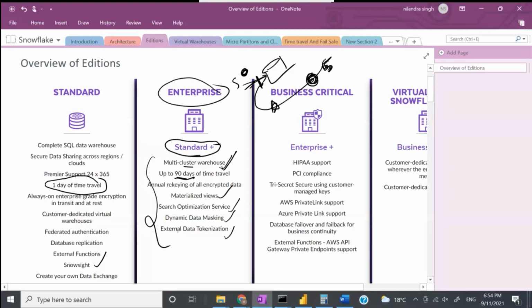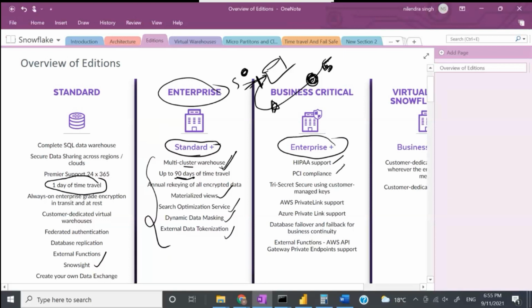When we talk about business critical Snowflake, it will support everything till enterprise, right? But what the business critical Snowflake edition says is, okay, guys, we are more compliant with different industries. For example, we are compliant with healthcare industry data with HIPAA support.